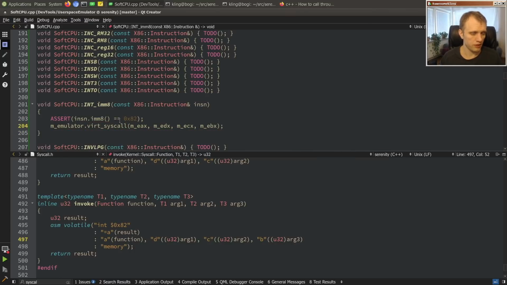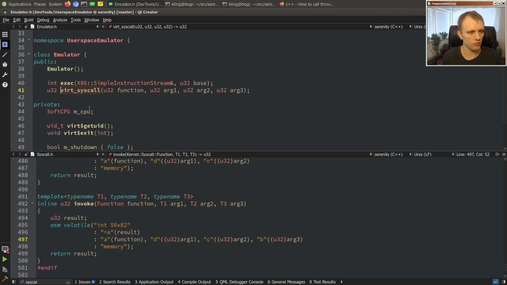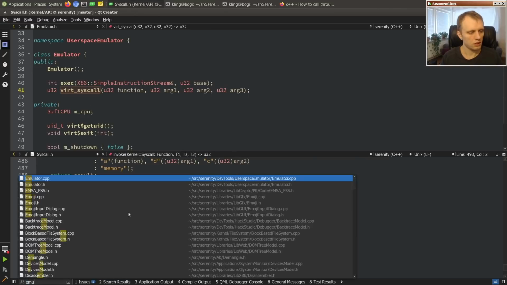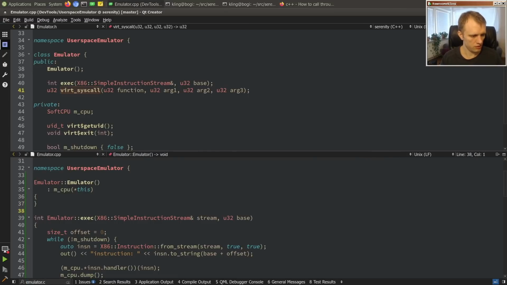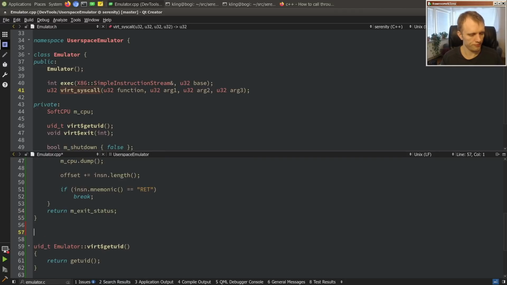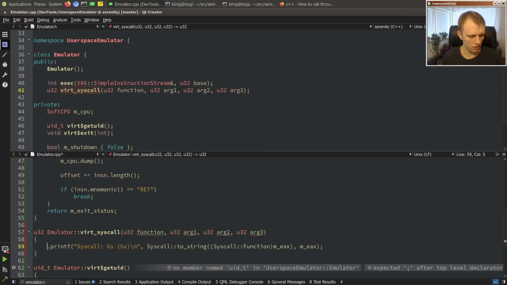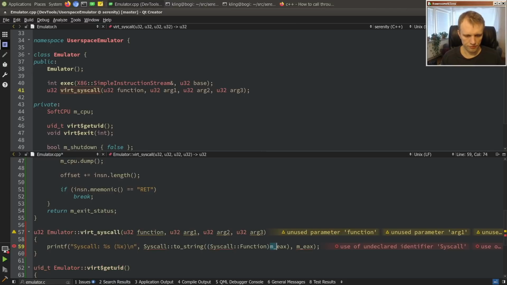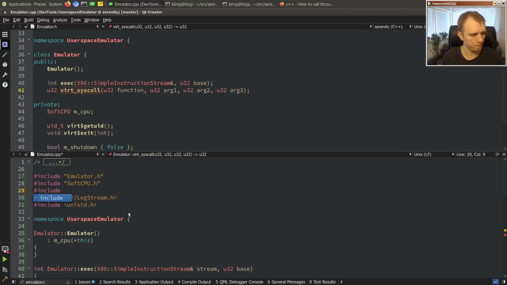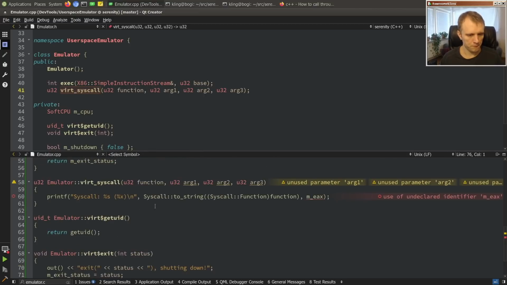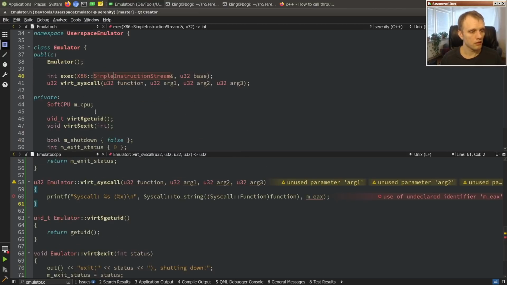And then I think we'll put the printf in here. An emulator. Okay, so then we'll have emulator syscall printf function. Okay.